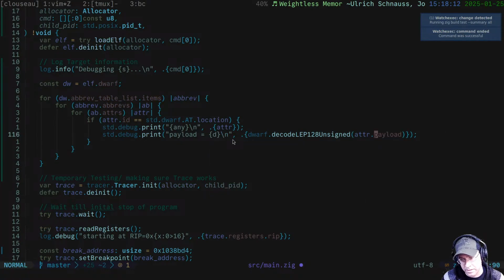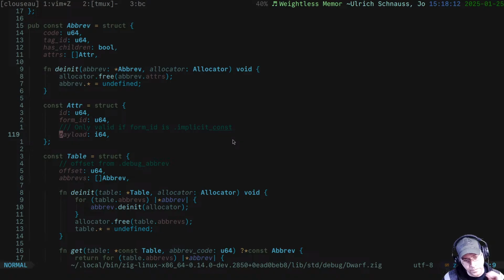That's an i64. That's not right. Unless I have to interpret it as a series of bytes, which we could do. But that is not enough.